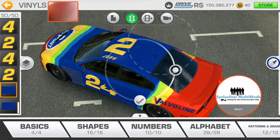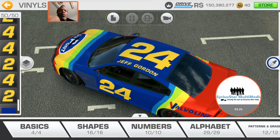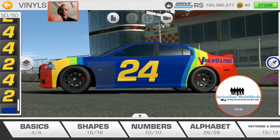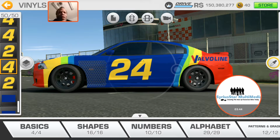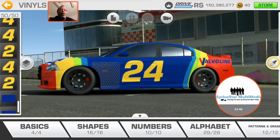From there, I laid down all the numbers, the roof number and the side numbers, and I made them big right there. That 4 right there is a little crooked. Let me straighten that out. I might not be able to do it right now. That's better. Yeah, that's better.